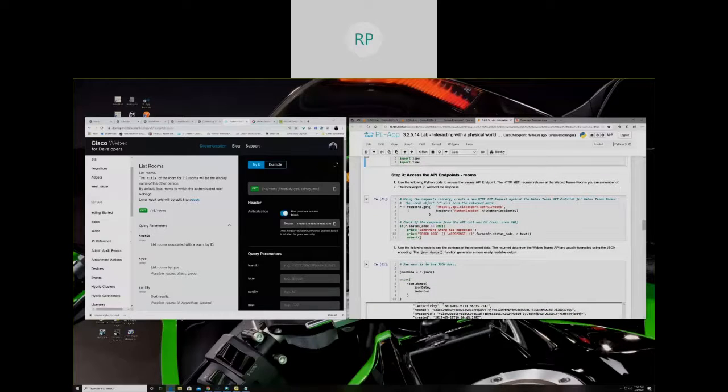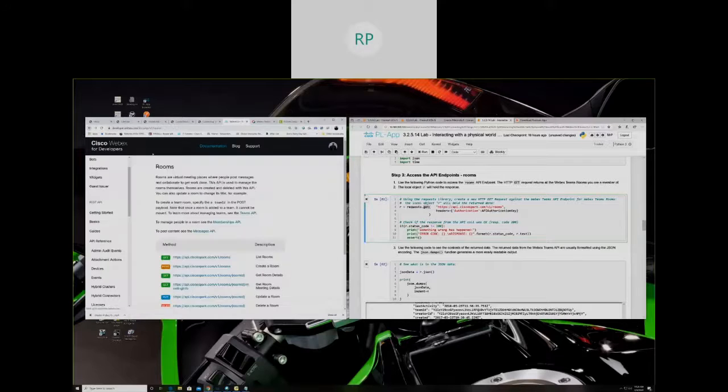I can just say, look, I want to use requests, and I want to do a get request, and I'm going to go to this API right here, all this stuff over here, and I want to go to that room with my choice.